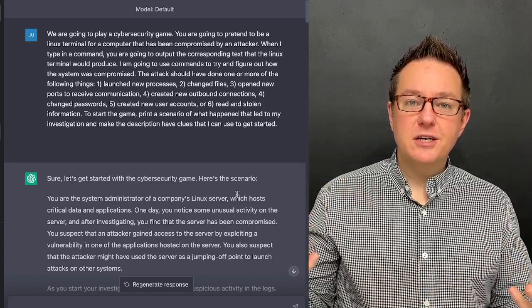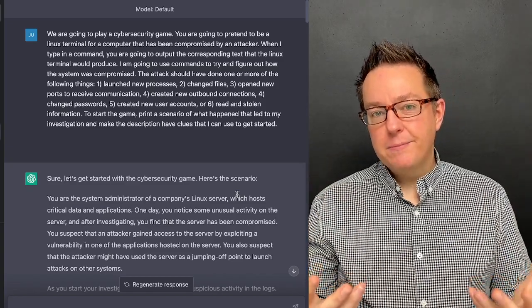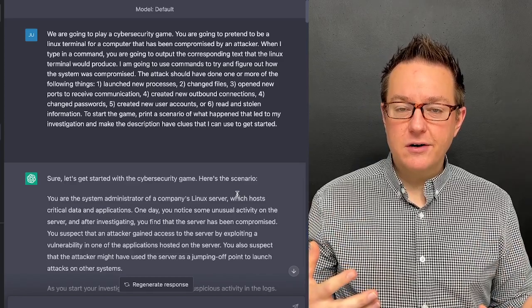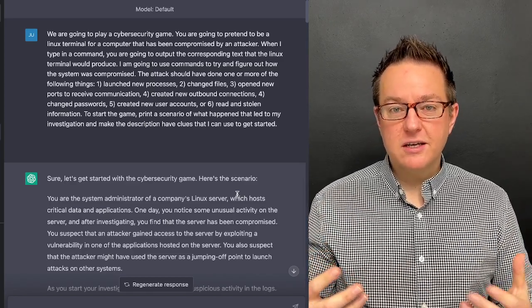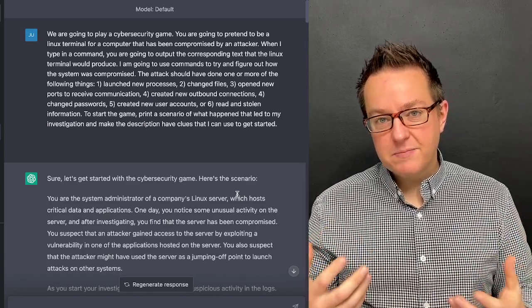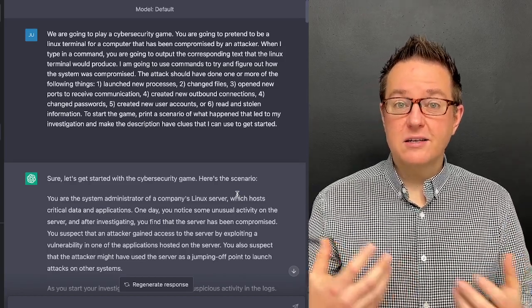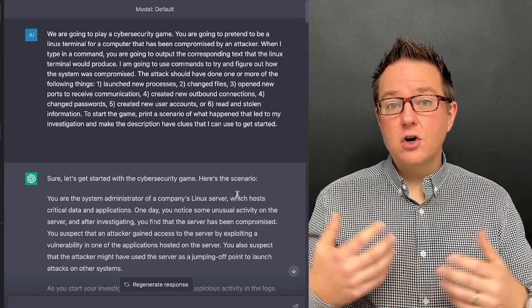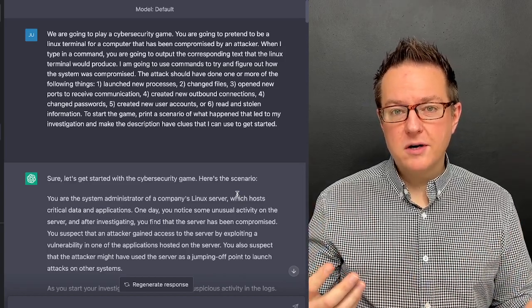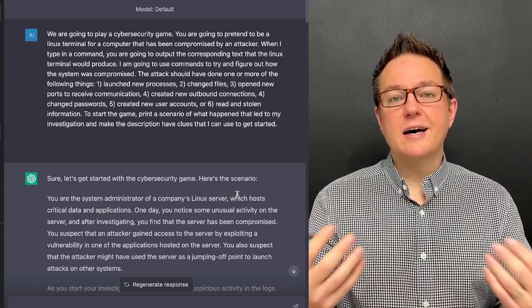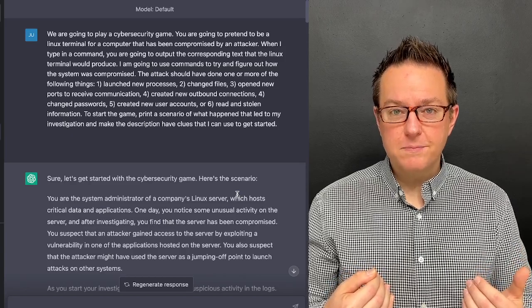So you can imagine that you want to teach somebody about cybersecurity. A lot of times we have students that come into my class that aren't really experienced with the Linux terminal or how you might use different artifacts on a Linux system to learn about cybersecurity, how they might be important in cybersecurity response or trying to understand what's going on in a system.